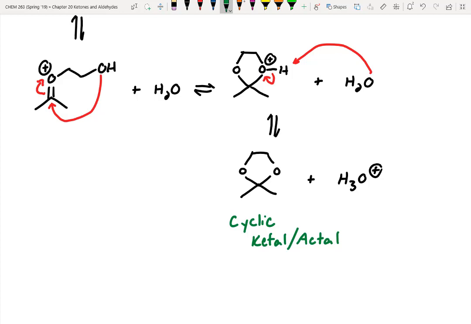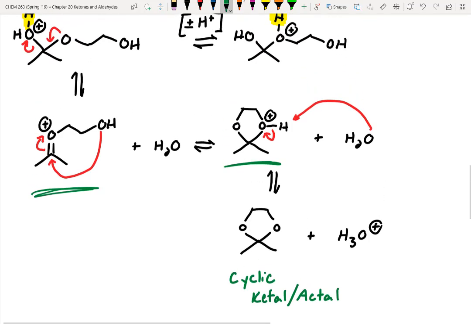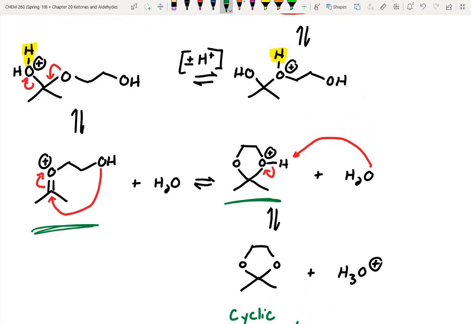So let's go back up and look at our other neutral organic intermediate that we formed. This intermediate's not neutral. This one's not neutral. Oh, shoot, I didn't do this the way I should have. Well, the organic intermediate in between here, I really kind of messed this up. I apologize. Let's imagine the organic intermediate in between here, right?